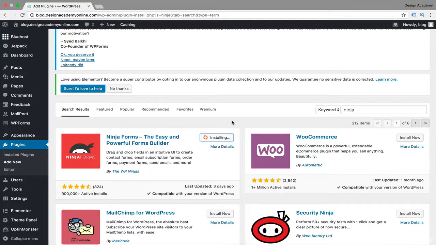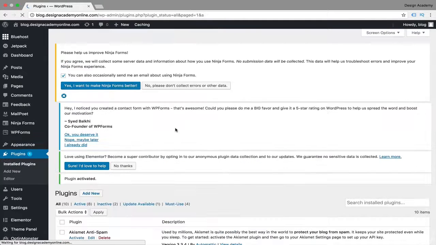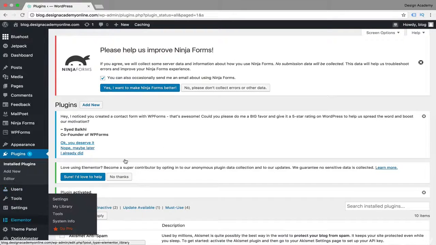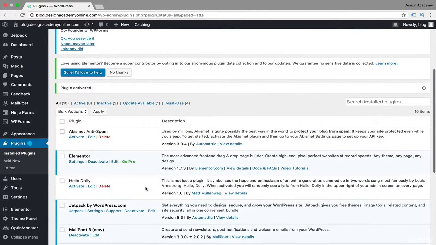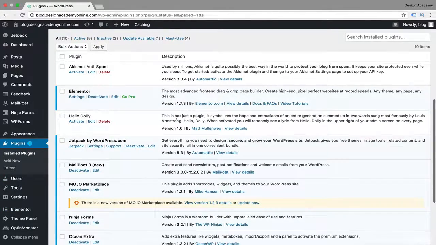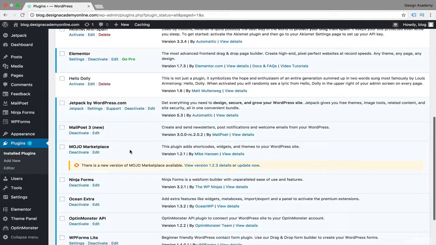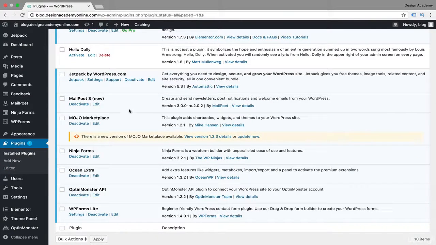Okay, and this form mainly is used to get people contacting you through your website via contact form. Okay, so we're gonna activate that. And usually when you install a plugin, there is a high chance that you might find it in here, or you can see the installed plugin like that one. Now we have the Mojo Marketplace needs to be updated. This mark means that it needs to be updated, and it's very important to update your plugins and your theme for security purpose. Okay, so we have our Ninja form.